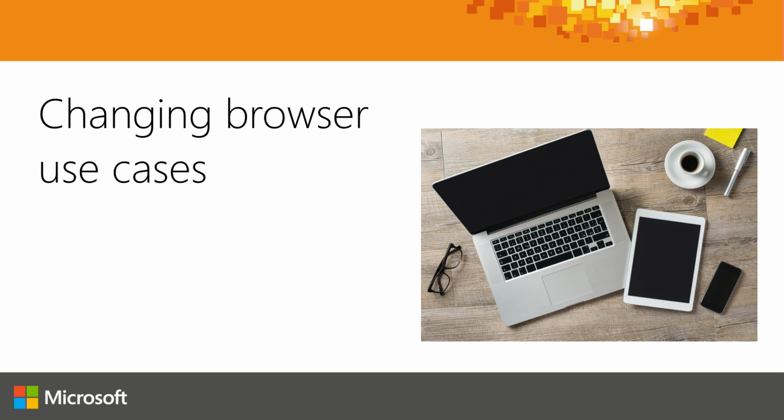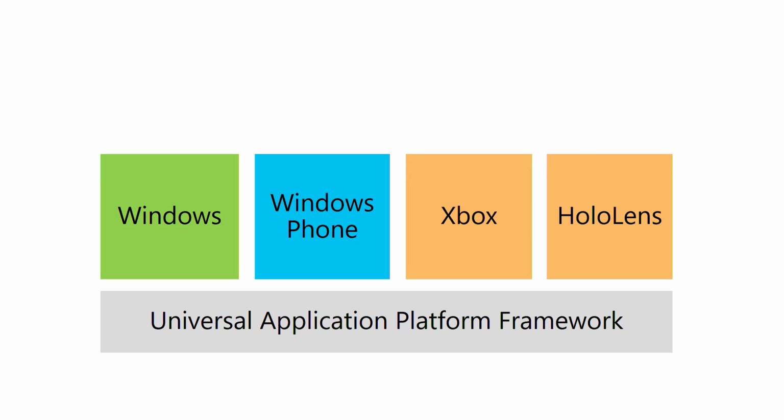So Microsoft wanted to design a browser that would work in all these different scenarios and present a really good experience across them. So right from the ground up, a lot of attention was paid to making pages render well and perform well in various resolutions and form factors. And Edge is built on something called the Universal Application Platform Framework. To some degree, it will run across various different Microsoft devices built on this platform. So the same core engine will be used as on Windows, as on Windows Phone, Xbox, and other future devices such as HoloLens.